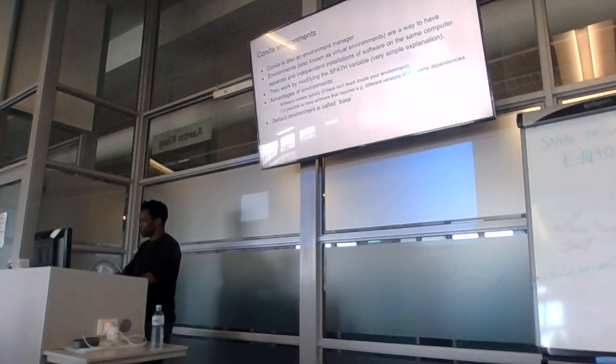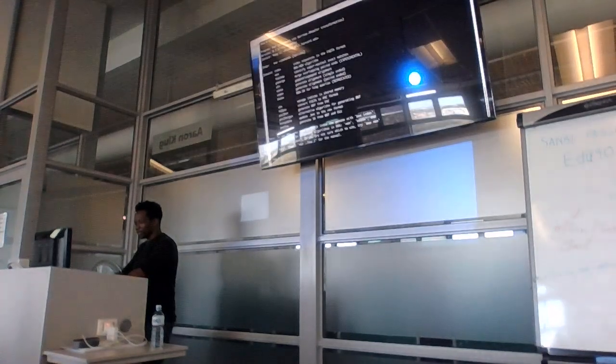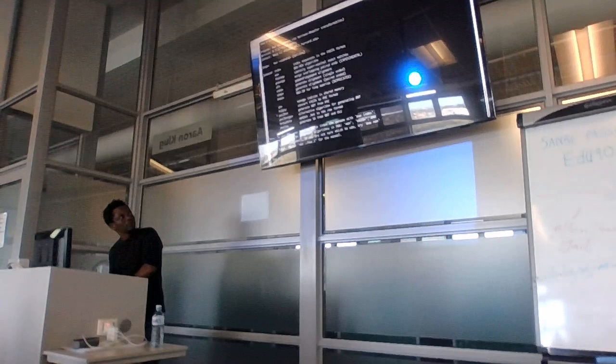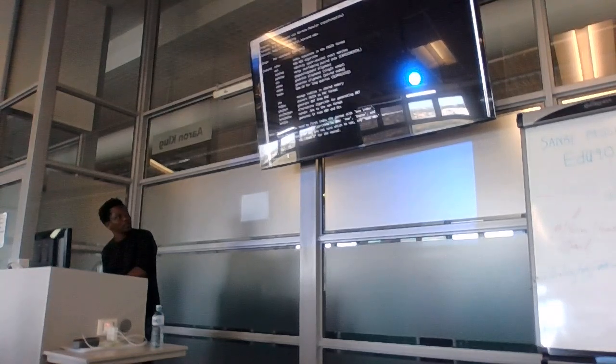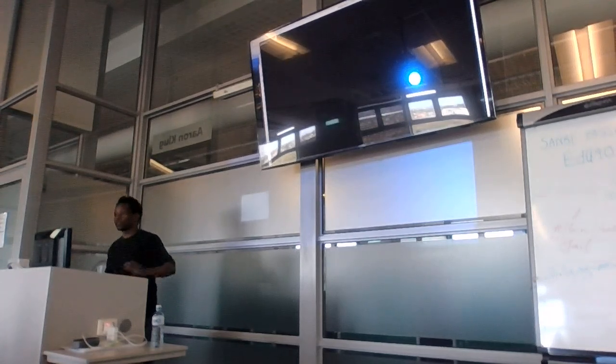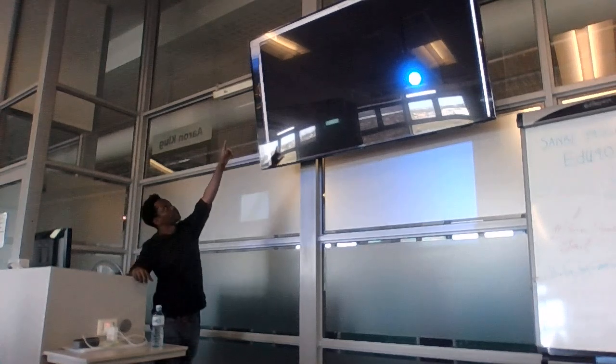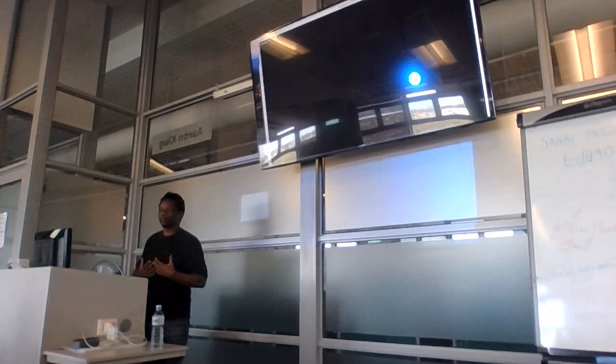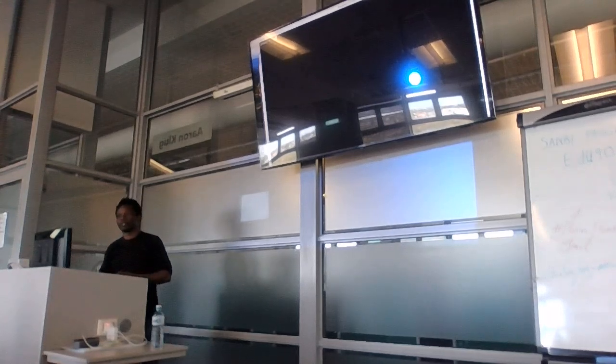So maybe I might want to stop there. Maybe just show us what I mean by that in that instance. So I have Conda installed here. What we're going to do is we're going to enter this container. And since I have Conda installed, I have this base prompt telling me that I'm within a Conda environment, and I am in the base environment. So that's your default environment.